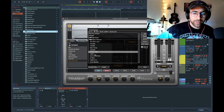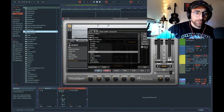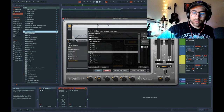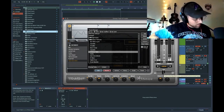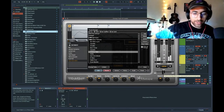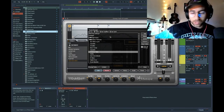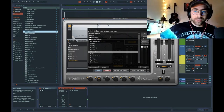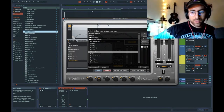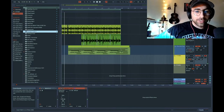I feel like this works actually really well. This tone. Excuse my playing. I'm off the beat right now because of this weird delay. I need to figure that out eventually.